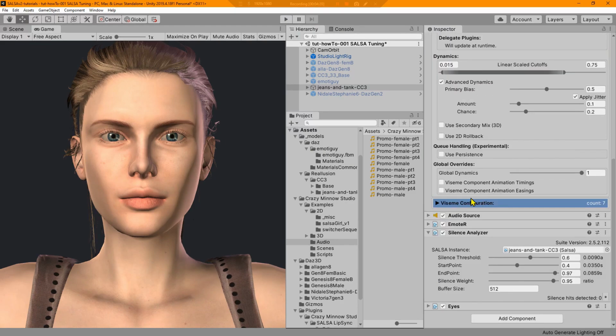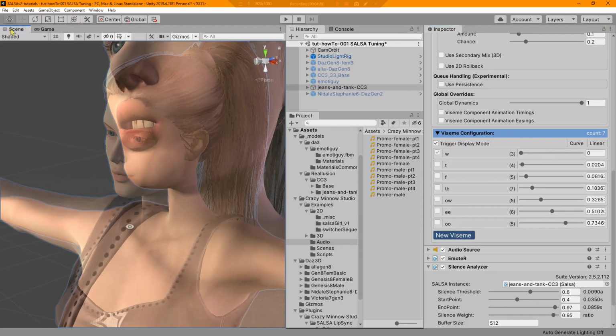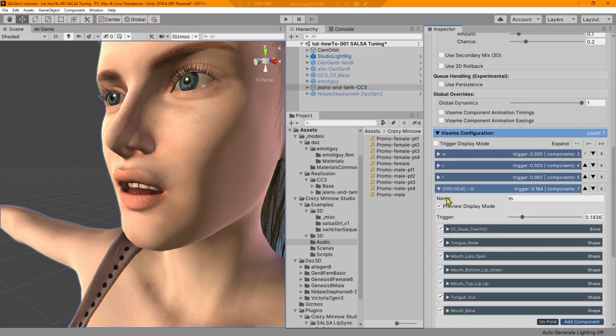Let's go to our viseme configuration, display mode. All right, W is fine, T looks good, F looks good, TH, aha. Okay, so we can see that the tongue's not doing what the tongue's supposed to do. So let's go ahead and go into that one.